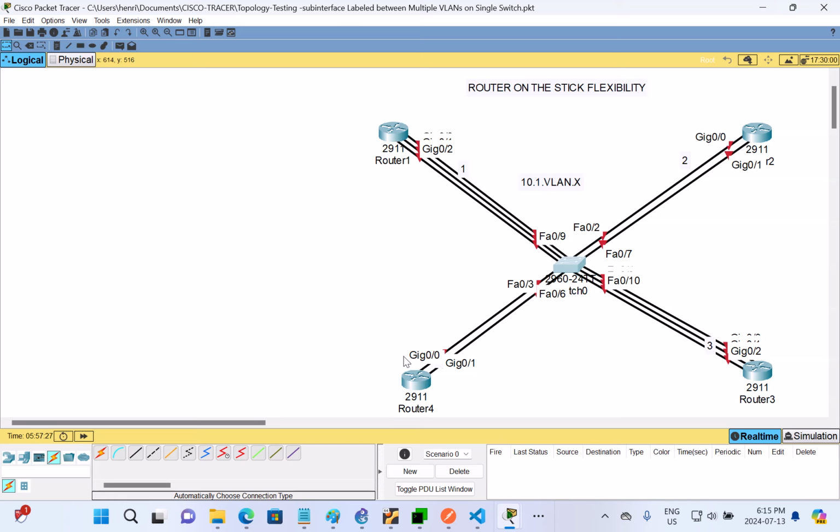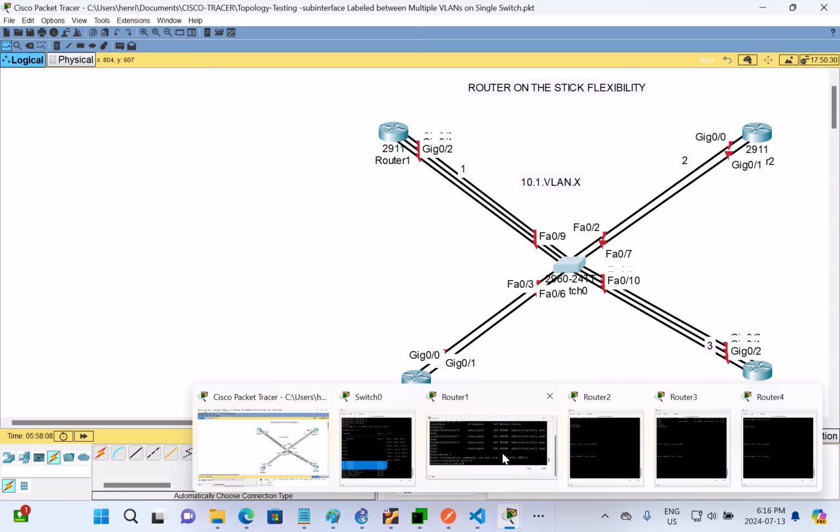But to make sure that we're doing our job correctly, the easiest way is first to assign on router 1 and router 2 what they call the sub interface. That's going to be the second step we need to do to make it easier. Otherwise, if we go directly to the switch, we have to figure out which fast Ethernet is which. But as soon as we're done with assigning each router the interface and its appropriate VLAN, we'll be able to see that on the switch table. So let's go to router 1.